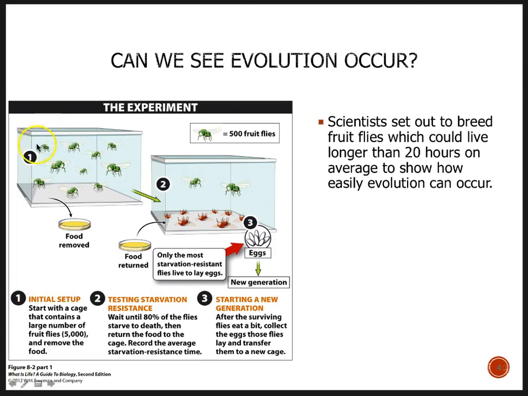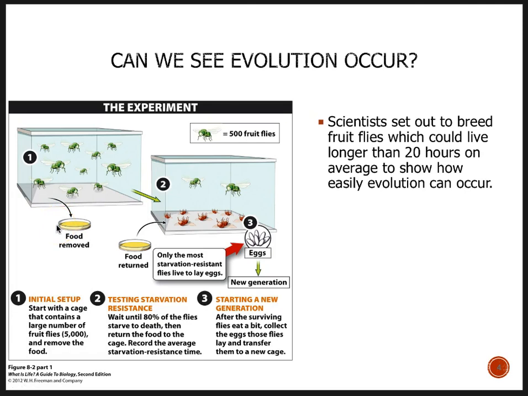Starting out here with these fruit flies. Now they didn't keep the fruit flies in a fish tank like you see here, but it's nice to understand that we've got a population of fruit flies. One of the things that you need to know is that each of these flies in this tank represents 500 fruit flies, and there's 10 of them in there, so they used 5,000 fruit flies in this study, so lots of individuals, that's good. The next thing that you should know about these fruit flies is that they actually eat food, like mashed bananas or things like that, fruit. And they also lay their eggs in that fruit.